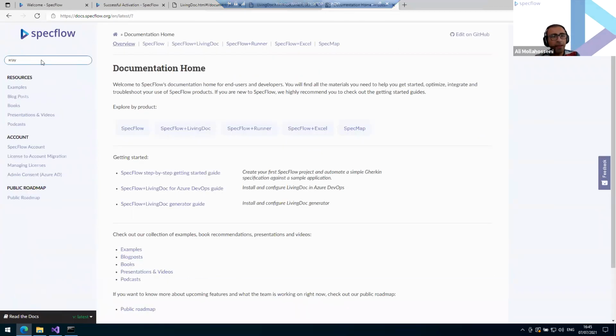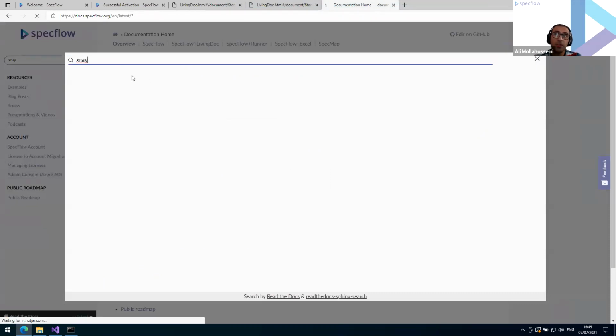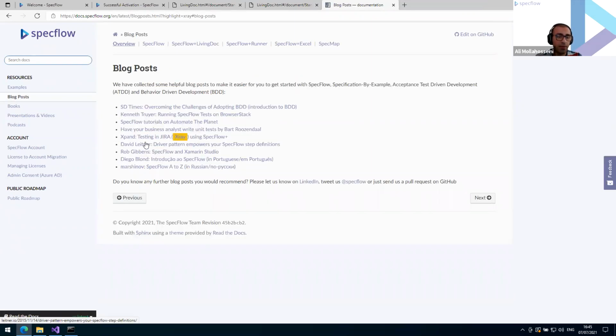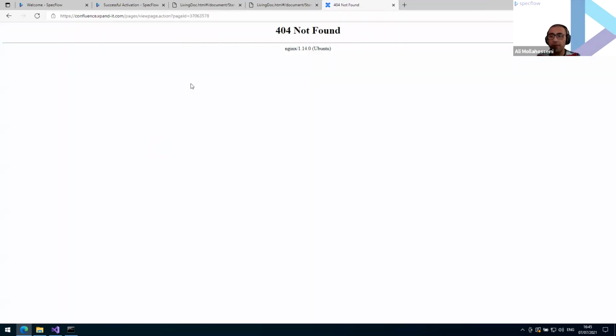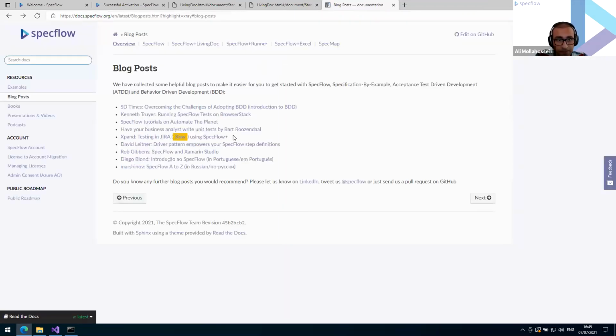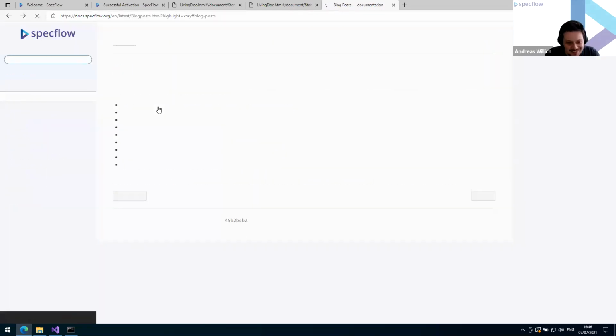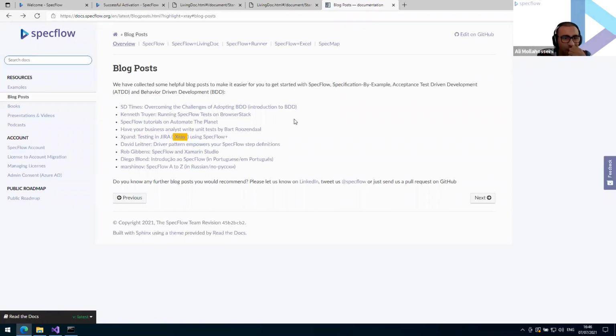Yeah. What you can do with Jira and Living Doc is that you can actually link your features, your Gherkin and your feature files, to the actual work item in Jira. That's something you can do in Living Doc. There was a blog post. All right, it's not there anymore. Keep that in mind. Not sure where that went. Yeah. So there was something. I think X-Ray has some documentation about how to do this, the last time I checked. Okay.